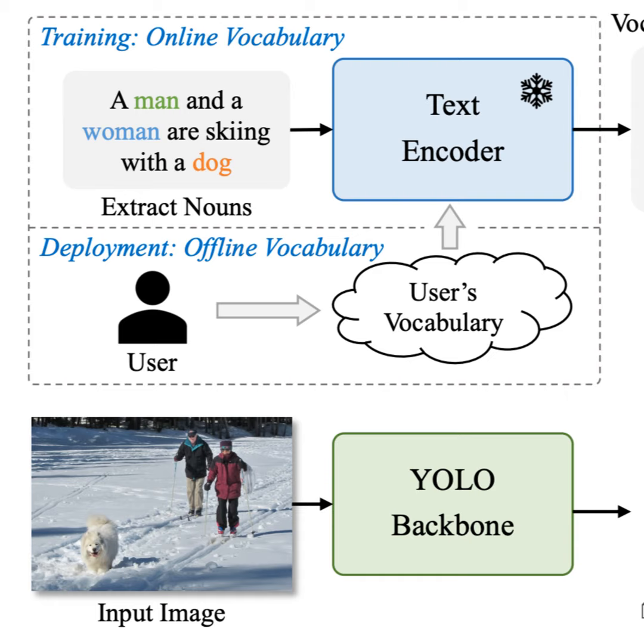Then, YOLO-World uses that reparameterization trick we talked about. It absorbs those embeddings into its network weights. So when it sees a new image, it's already primed to look for those specific things. No text encoding needed on the fly for each frame. It's like having the search terms pre-compiled directly into the search engine itself. That's a good analogy, yeah. It leads to really significant speed-ups.